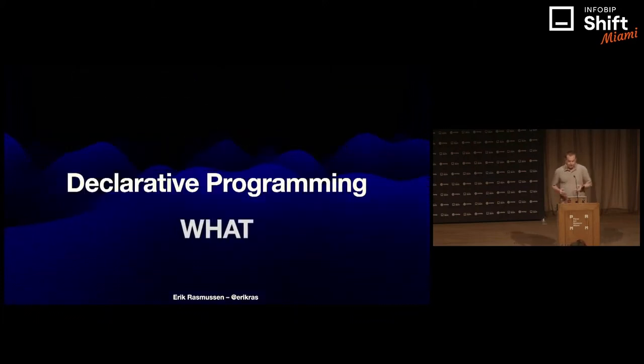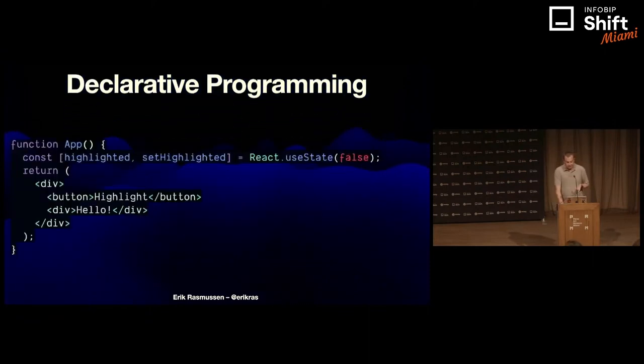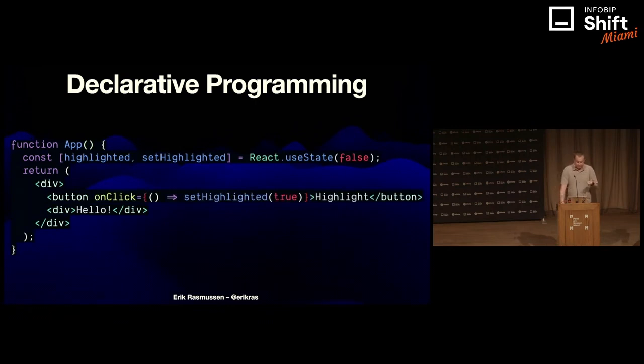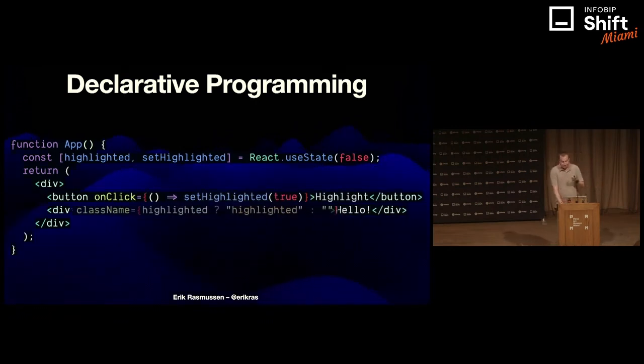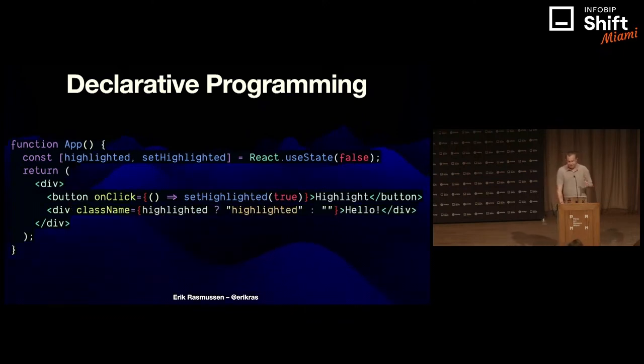Declarative programming is where you tell the computer what to show based on the internal state of the application. This is what React gave us. So in React, you've got a bit of state, and you declare that on this button, when this is clicked, you're going to change part of that state, and then you declare on the div that you want to change the class on what to do based on that state. This is super powerful.